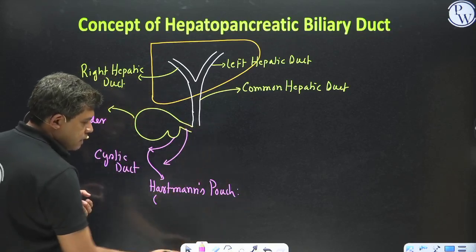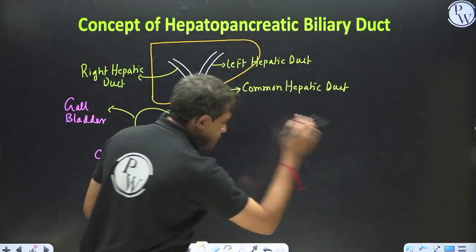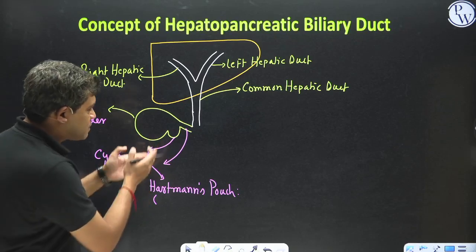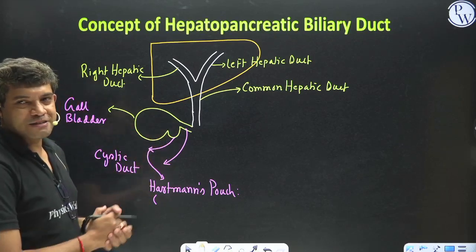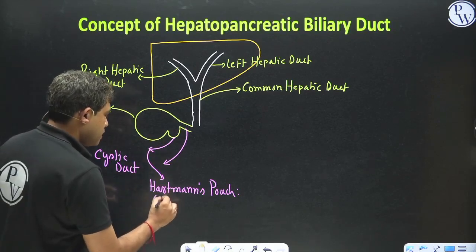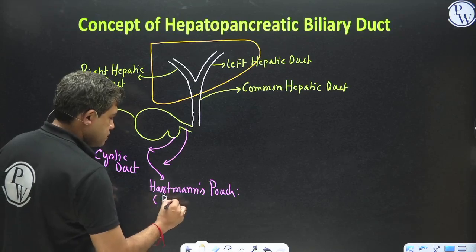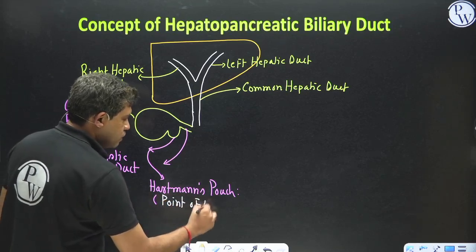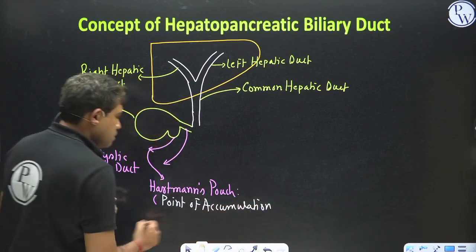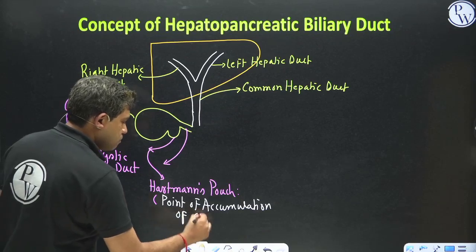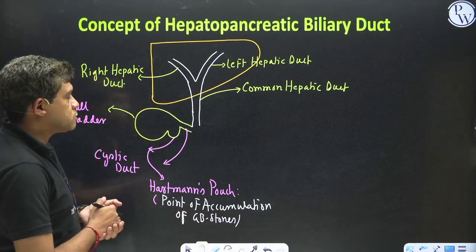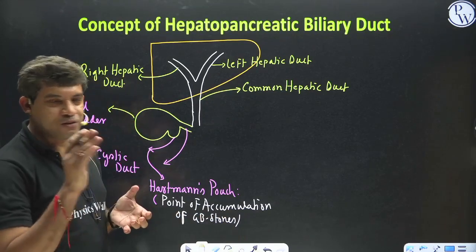Its importance is that over here you'll be expecting the accumulation of gallbladder stones. So most of the gallbladder stones get accumulated in this pouch-like structure, termed Hartmann's pouch. So this is the point of accumulation of the gallbladder stones. Okay, it is included in your syllabus, what the gallbladder stones are. I'll let you know, so nothing to get worried about.